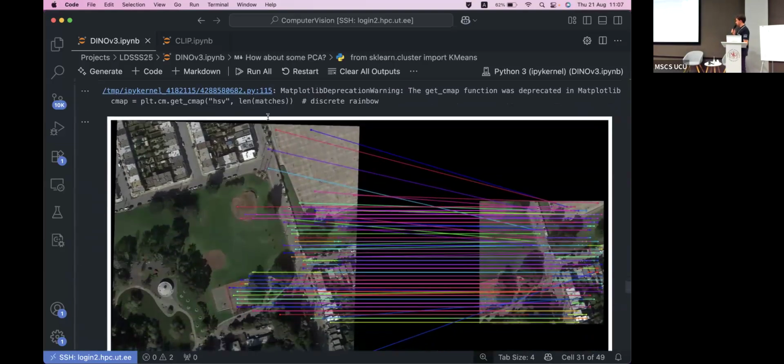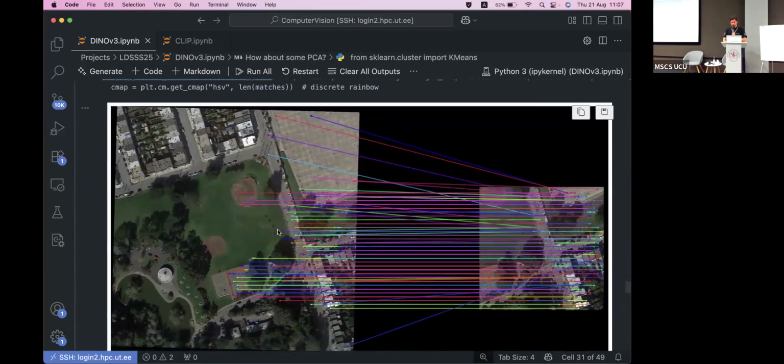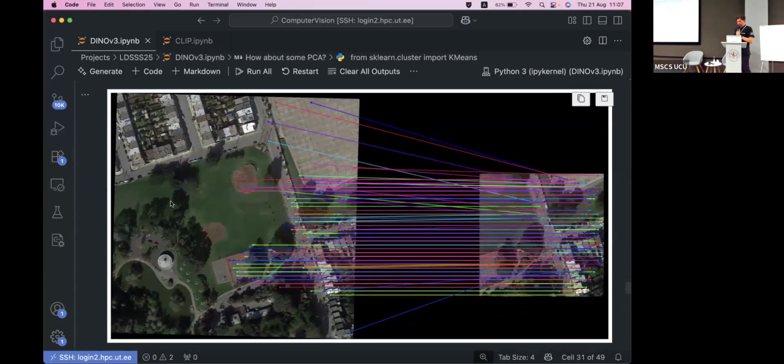We can actually try to do image matching. So imagine that you have an image on the left, this one. And then you try to understand whether this image has something in common, in terms of embeddings and similarity of embeddings, with the image on the right. The image on the right is actually a crop from this specific region of the first image, but it kind of shows you the idea.